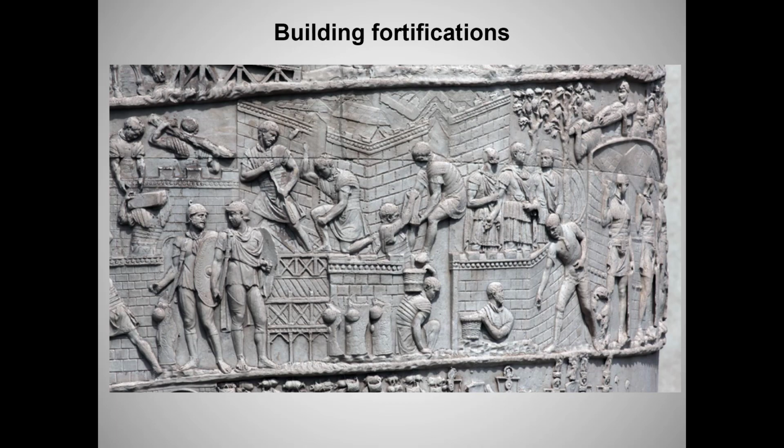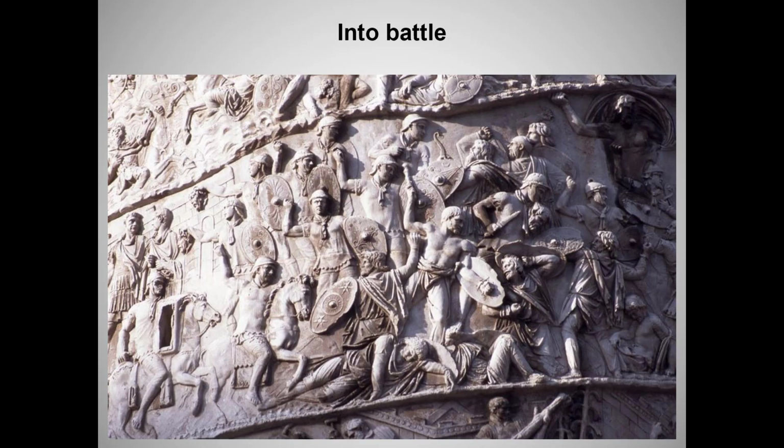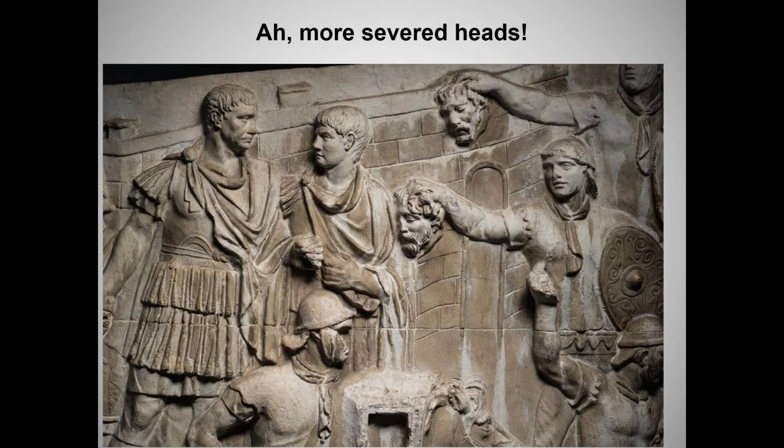But there are plenty of battle scenes showing off Rome's impressive fighting machine. Note that here we see soldiers stepping over dead enemies. We've seen that before, right? And here is Trajan at the far left watching a battle while two Roman auxiliaries present him with severed enemy heads. It's interesting how often we see bodies without heads showing up in art history.